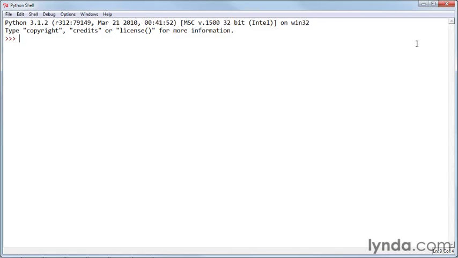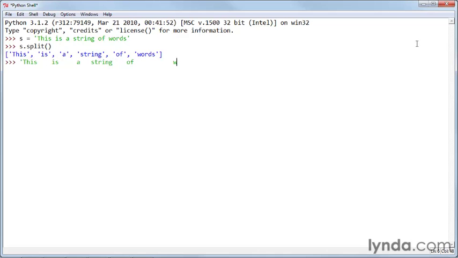We'll take a string and put it in a variable because we're going to reuse it quite a bit. We'll say s equals "this is a string of words". If we want to split that string apart, we can just say s.split, and it will split the string apart on the white space. In fact, if there was a lot of white space in between the words, like "this    is    a    string    of    words", then s.split folds all the white space together first before splitting on the white space. So that's a very nice and handy thing to do.